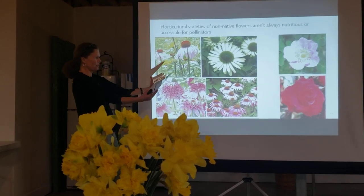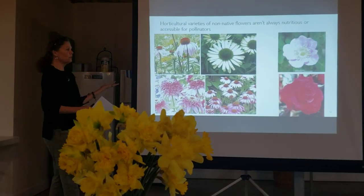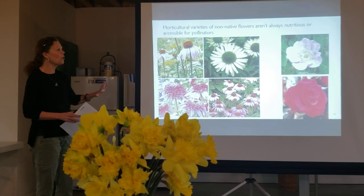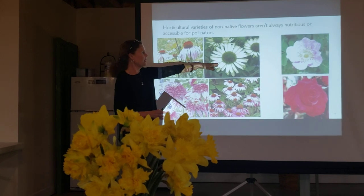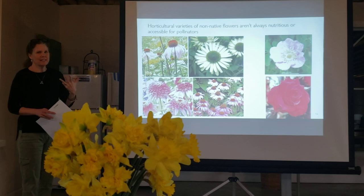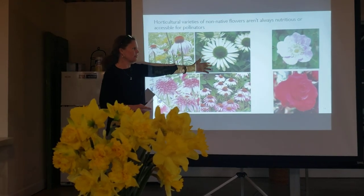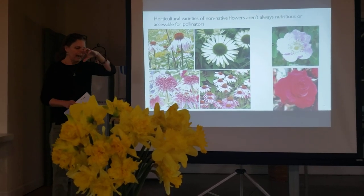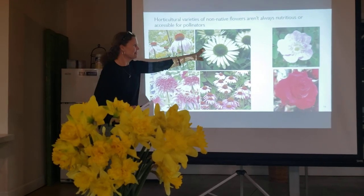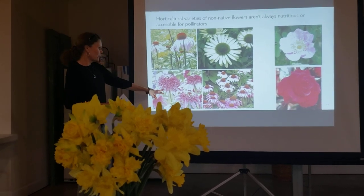Sometimes with nativars they can come up with really wild floral forms. For example, coneflower echinacea — here is the native variety with a nice landing pad: petals open, revealing all the floral organs in the middle. But the nursery and horticultural trade has come up with many varieties, including a lime-green one. Looking at what bees see, they don't see the landing pad when the petals are close to the same color as the leaves — they're not seeing that UV target mark reaching out at them.